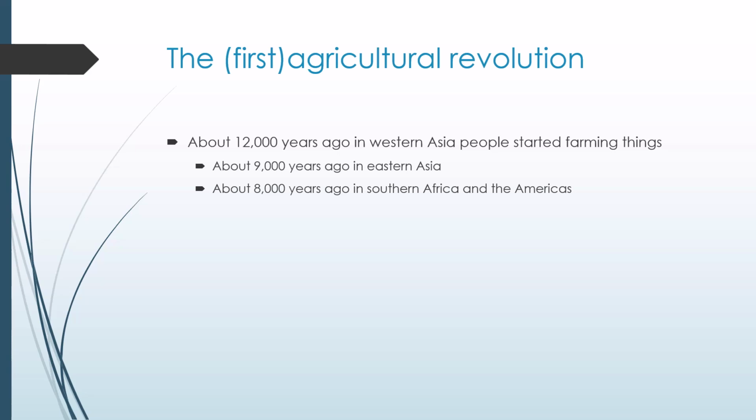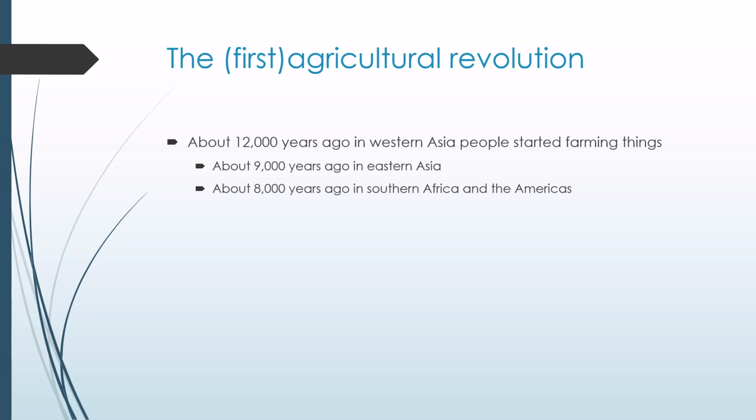So the area stretching from basically the Nile River eastward into the Tigris and Euphrates, right? So what's modern day Egypt, Israel, Syria, Iraq, that area, right? The Tigris and Euphrates rivers, and that's where agriculture starts. And agriculture, people don't just automatically stop, right? This happens over the course of several thousand years, people going around in the same territories, selecting the sorts of plants that grow, and then eventually deciding, oh, there's enough resources here that we can just settle and we don't have to keep walking around.